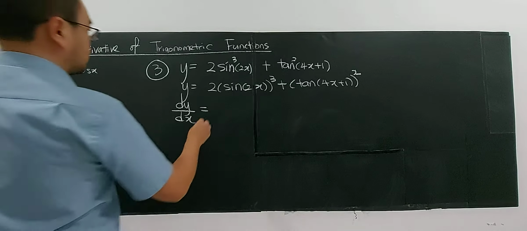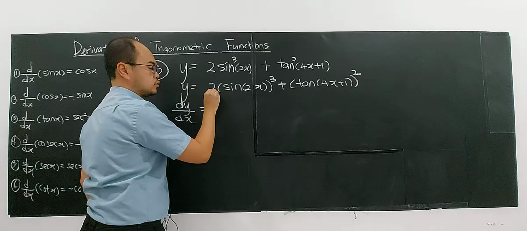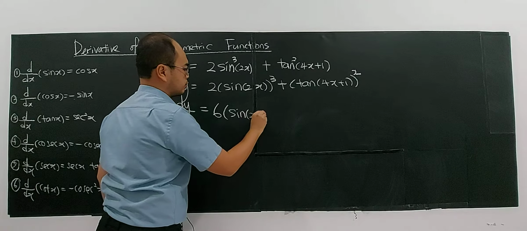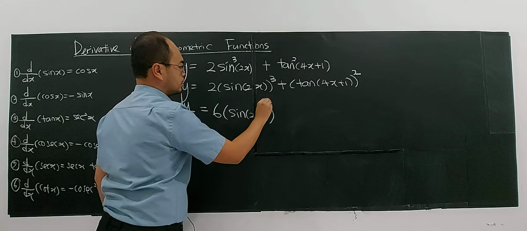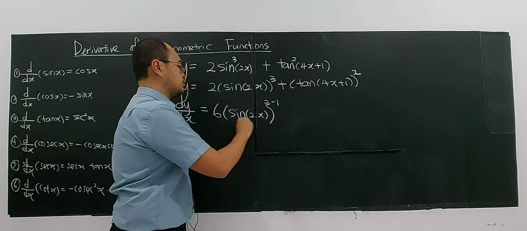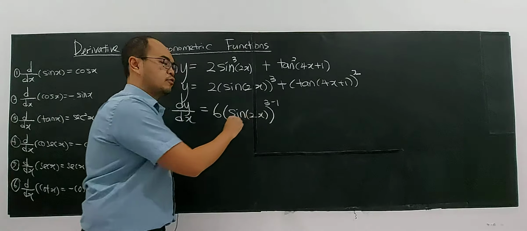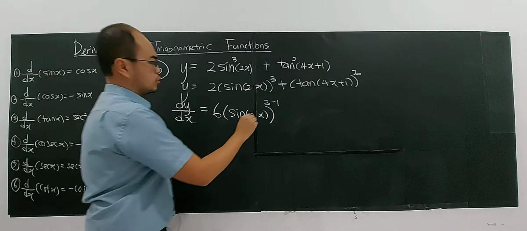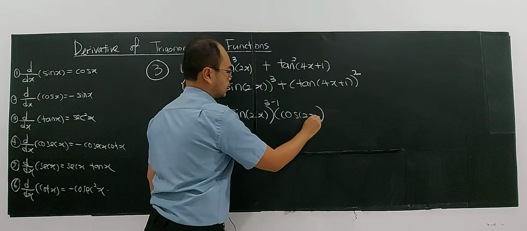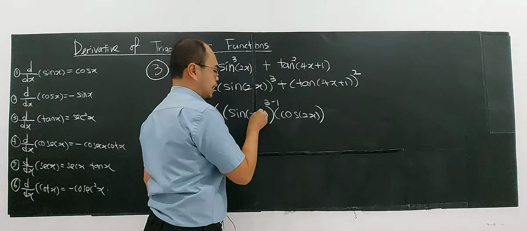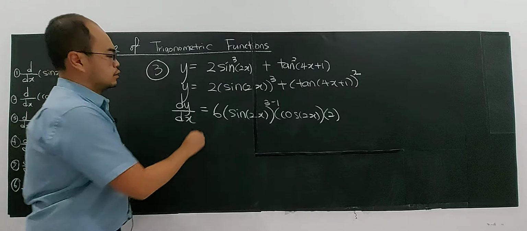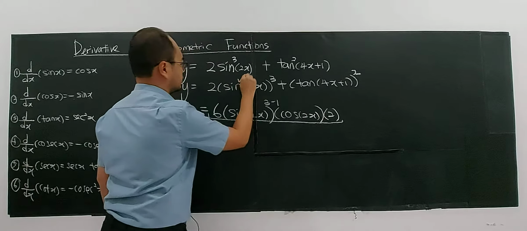So you have 2 times 3, 6. Copy back this whole thing, the 3 minus 1, right? Second step. Third step, differentiate the function inside the bracket, which will be sine. Differentiate sine, you are getting cos. But what will this angle follow? What is here? 2x, cos 2x. And differentiate the angle 2x, you're getting 2. Okay, I have already completed differentiating this.